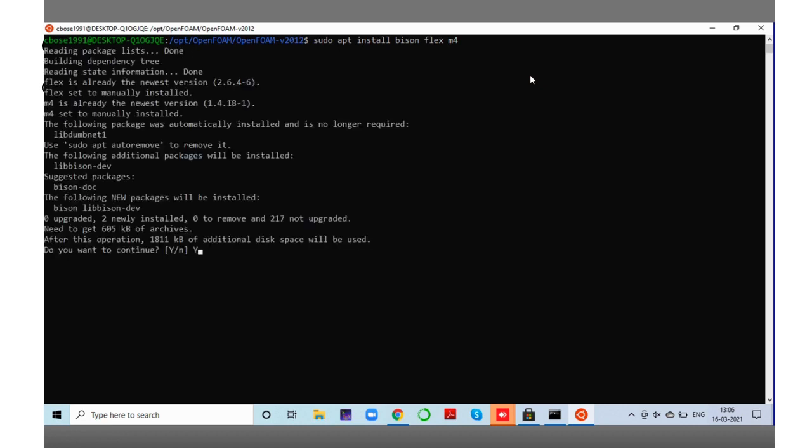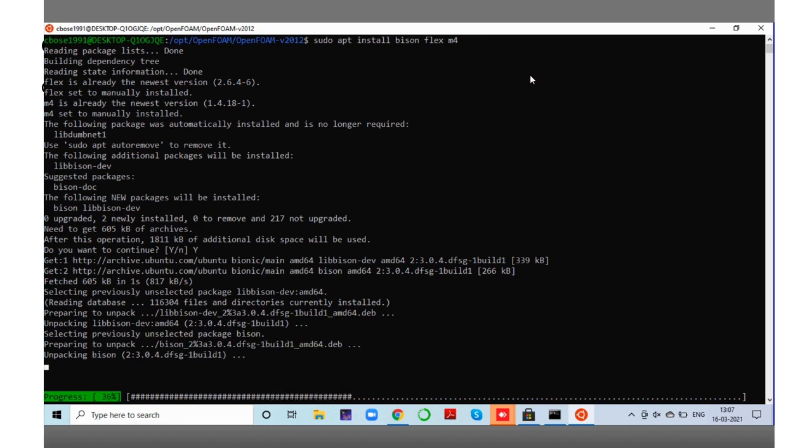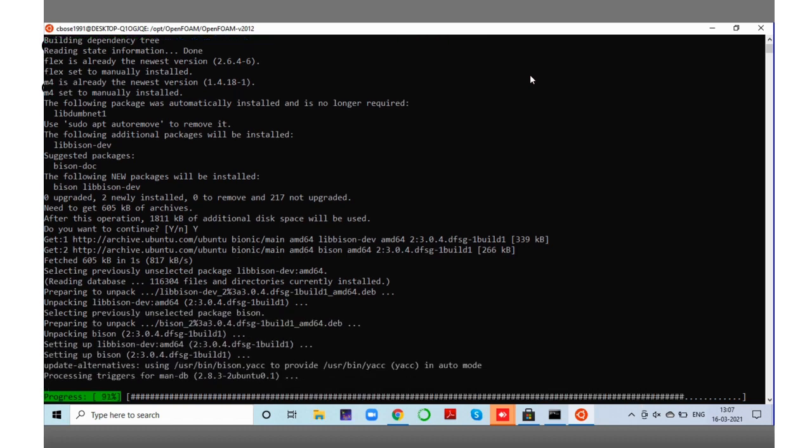Yes, I want to continue. And it will automatically install these additional libraries.